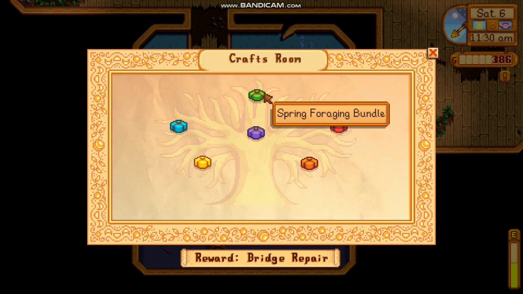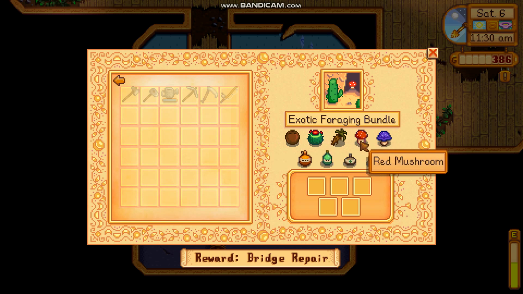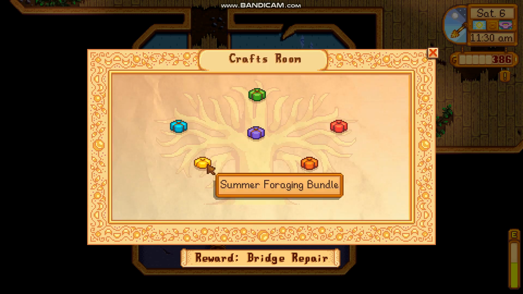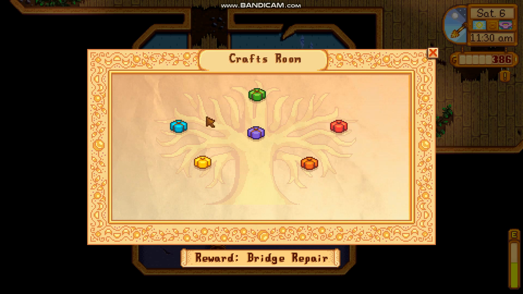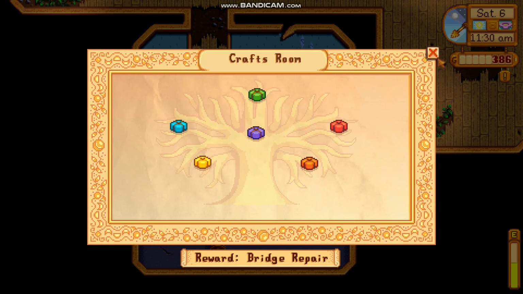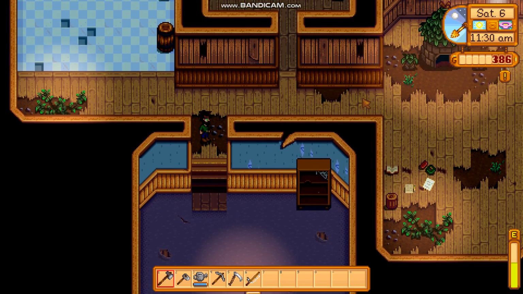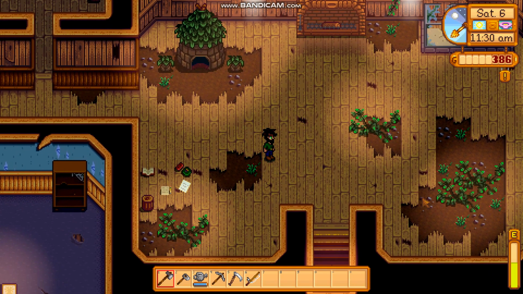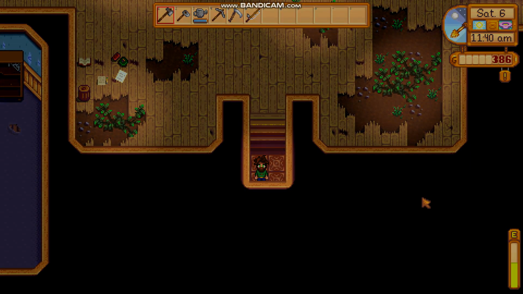If we put all of those in, it'll unlock something. Got the exotic, wants all this stuff. Winter wants all this. So you've got one for each season, right? So winter, summer, fall, and spring. Then you've got the construction, which is 200 wood, 100 stone, and 10 hardwood. We can't do that one yet because we can't collect hardwood until we upgrade our axe to iron, I want to say. So not one time, but 2 times.